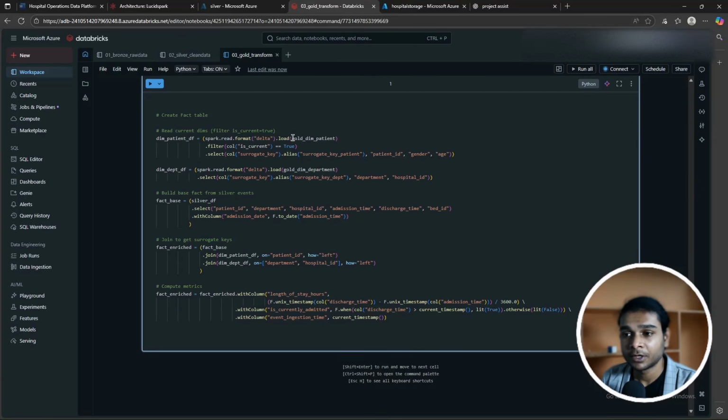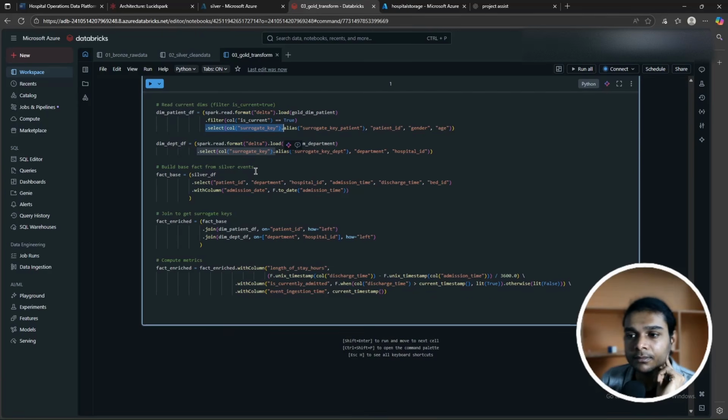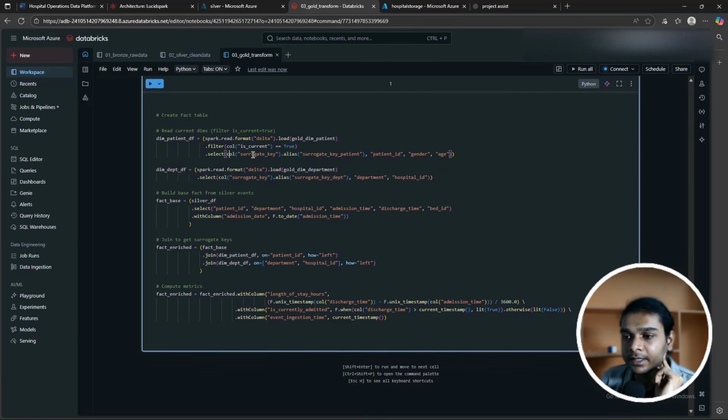We read the data from the gold dimension department table and the data from the gold dimension patient table. And for the patient, we filter to keep only the patient demographic data that is currently active with this particular filter. And then we get the surrogate key, patient ID, gender and age.